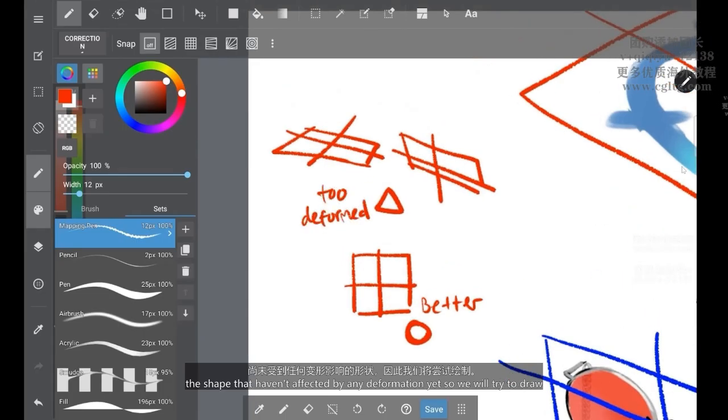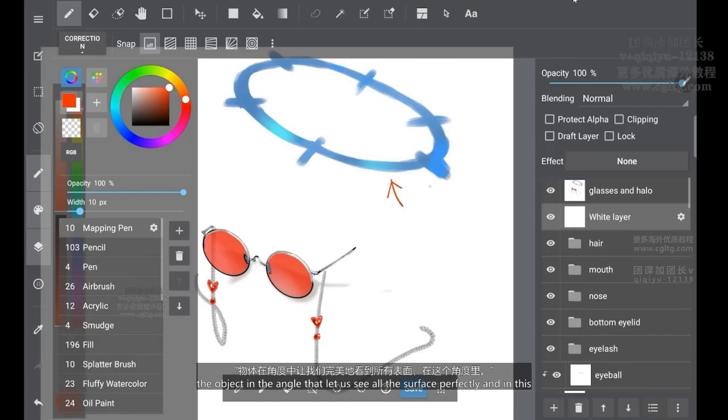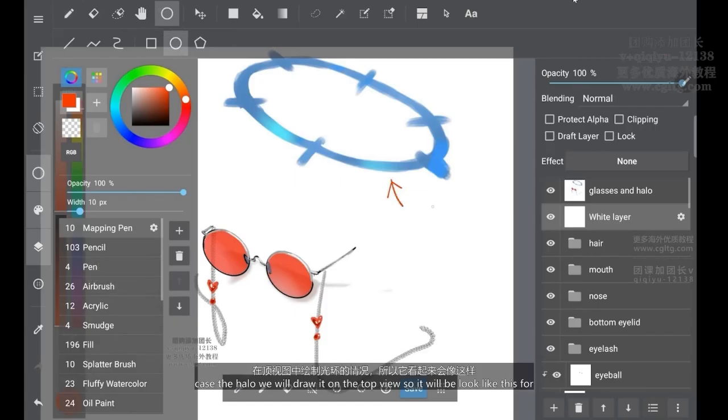So we will try to draw the object in the angle that lets us see all the surface perfectly. And in this case, the halo, we will draw it on the top view. So it will look like this for the assets.